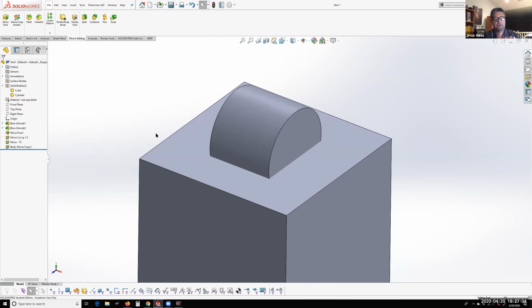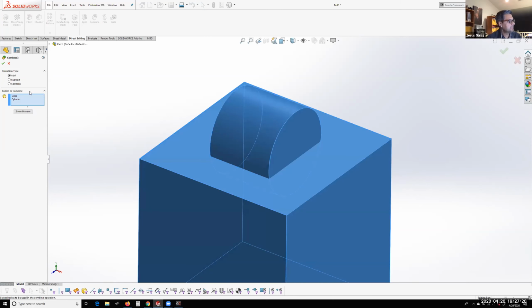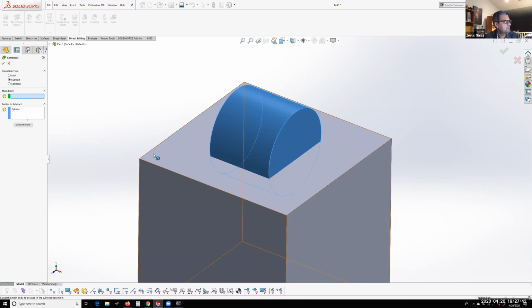All right, so now I'm going to excavate the cylinder from the cube. Again, I'm going to use the combine. I'm playing with the bodies here, manipulating those. I'm going to hit combine, but this time I'm going to click on subtract. With subtract, just like any kind of larger number, you need something to subtract from. See how this blue field is empty? It's expecting a selection of the main body. What are you going to subtract from? In this case, it's going to be the cube.